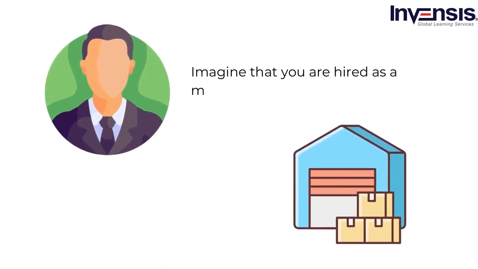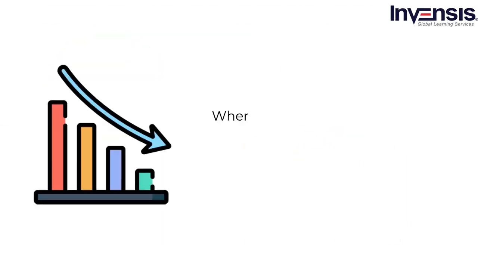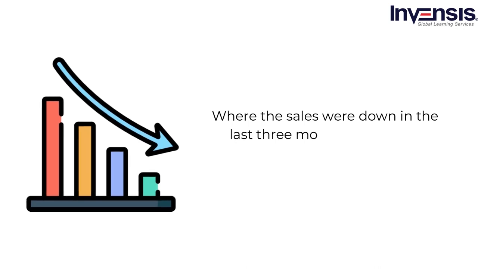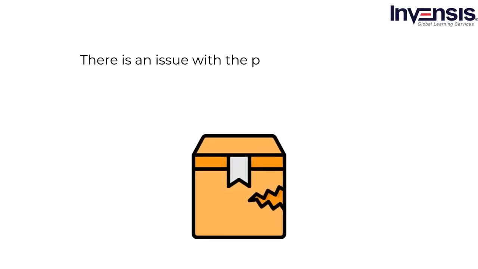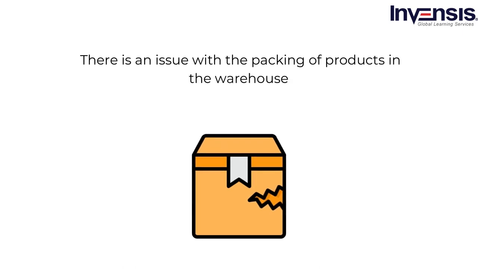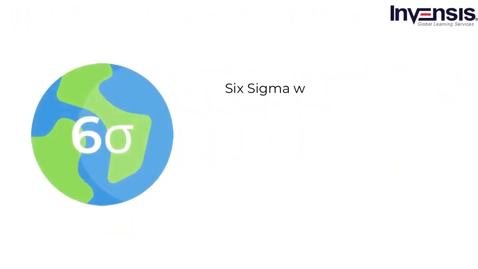Imagine that you are hired as a manager in an e-commerce company where the sales were down in the last 3 months and fewer deliveries are being delivered in a day. There also seems to be an issue with the packing of products. Now, the major task in front of you is to increase the delivery rate and address the issue of packing in the coming months. To address all those issues, we have Six Sigma.